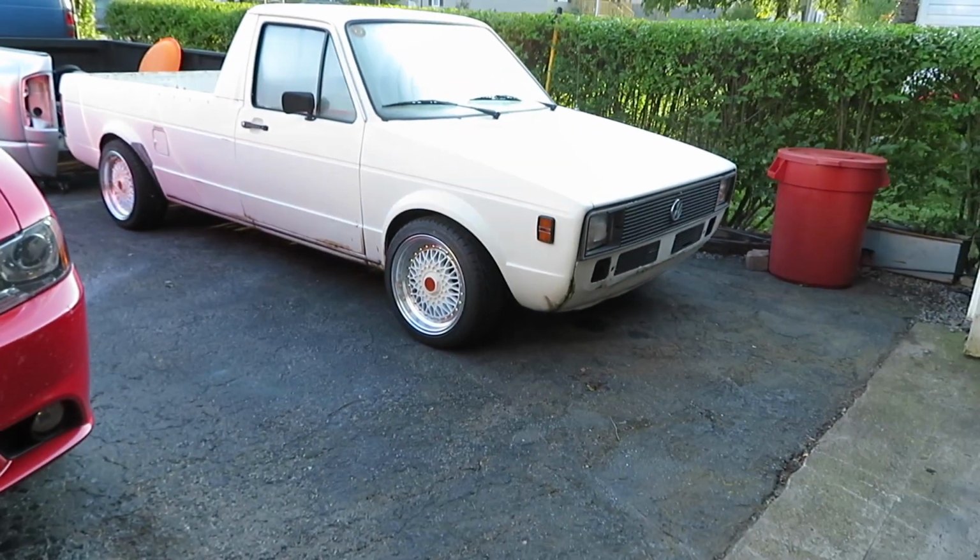For 39 years old, I would say that little truck looks pretty damn good for being an Ohio truck all of its life. What probably helped the most is it was a little shop truck for a poultry farm up north someplace. I'm not certain exactly where in Ohio, but in the northwestern portion of Ohio, there's a poultry farm up there. And it was its little shop truck. They used it for errands, tools, what have you. It still had some of the stickers on it when we bought it, on the back window, the name of the poultry company, but I can't exactly remember what it was. So anyway, it has come a long way from what it was.